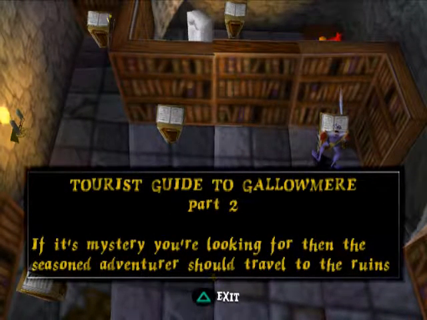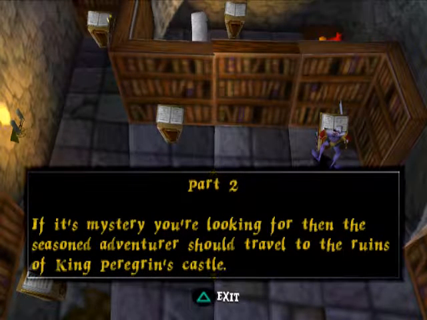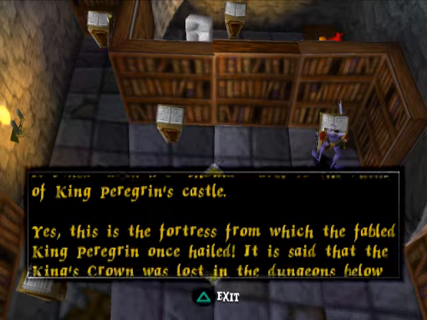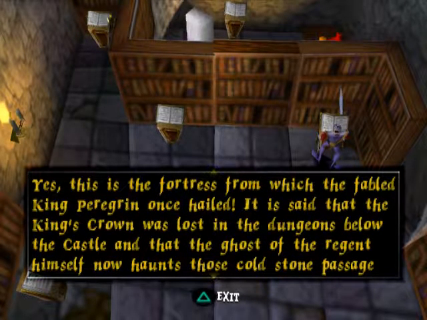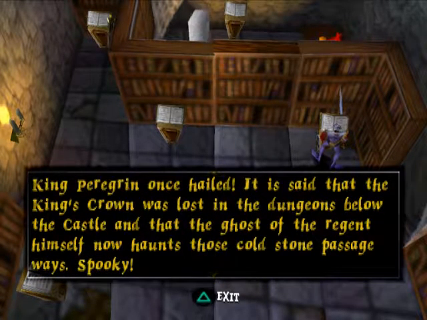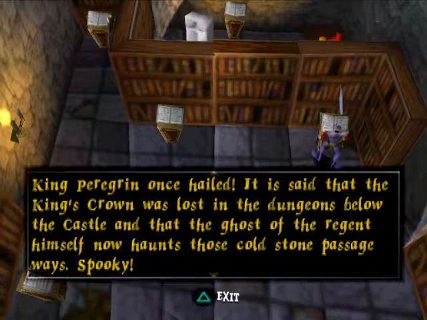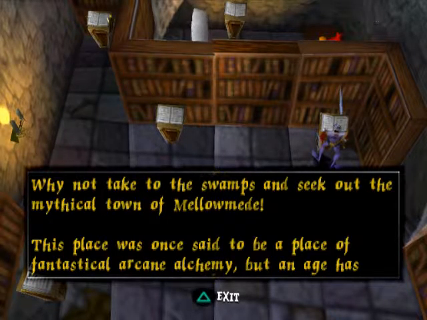Tour Guide to Gallowmere, Part 2. If it's mystery you're looking for, then the seasoned adventurer should travel to the ruins of King Peregrine's castle. Yes, this is the fortress from which the fabled King Peregrine once hailed. It is said that the king's crown was lost in the dungeons below the castle, and that the ghost of the regent himself now haunts those cold stone passageways. Spooky! Why not take to the swamps and seek out the mythical town of Melamede?